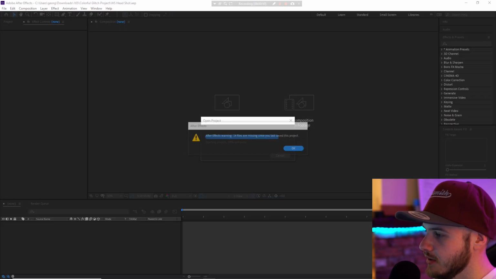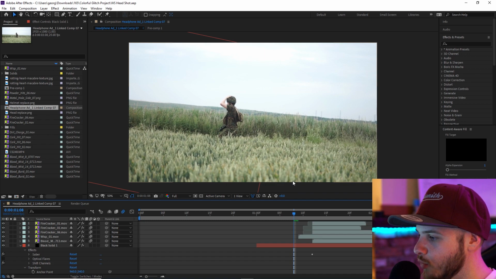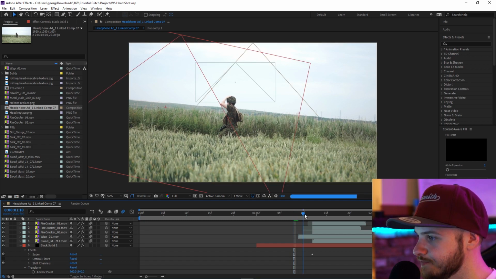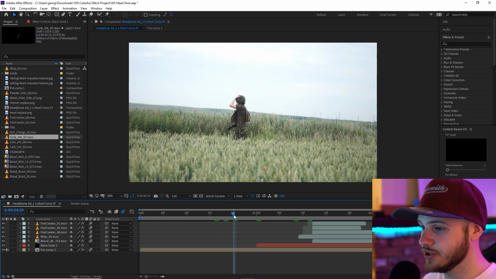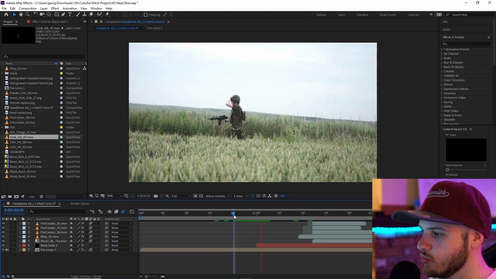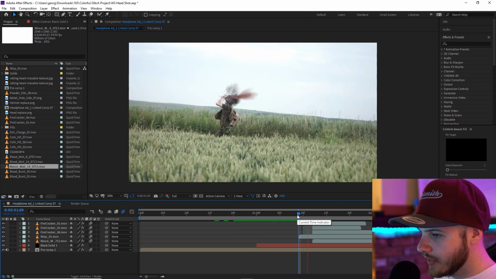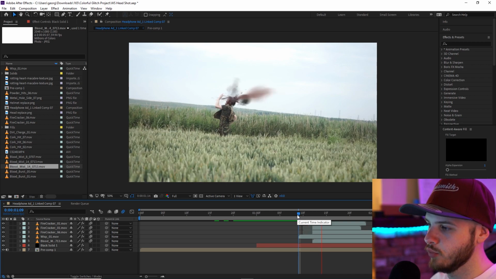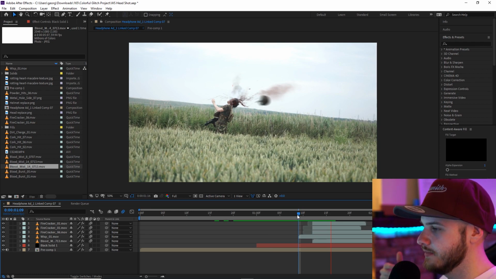Okay, so the next shot we're going to look at here is actually the shot of our good friend Will being shot in the head. In this shot here, probably one of the more complicated shots of the video, and that's purely because I had to sort of rebuild Will's head. So what you'll see here is the bullet coming in and colliding with our good friend's head or helmet. The bullet penetrates the helmet and kills him.